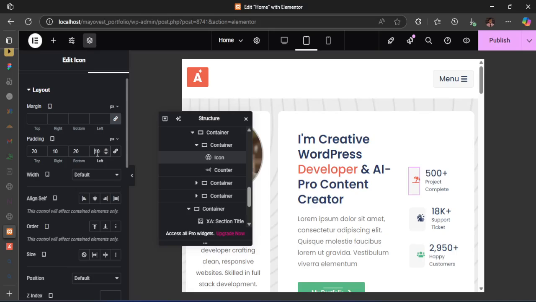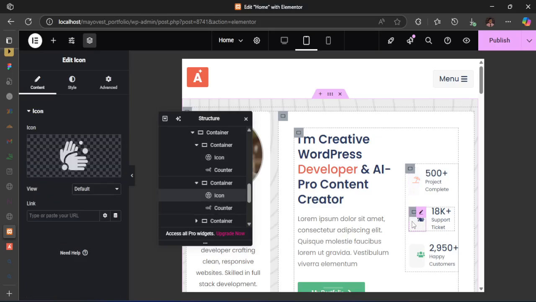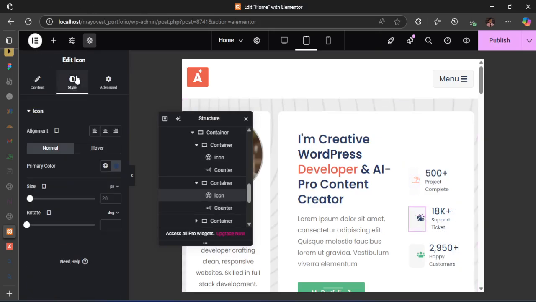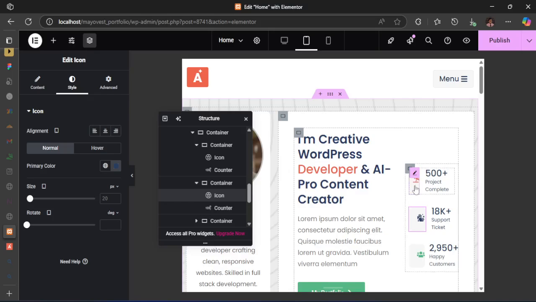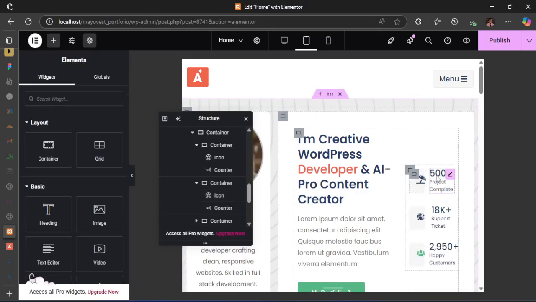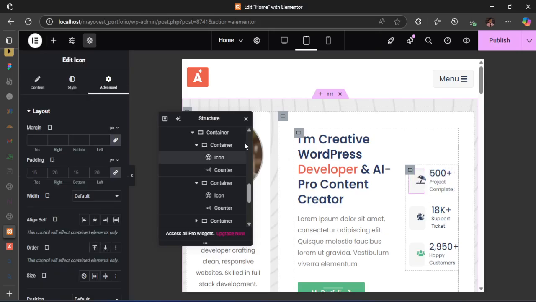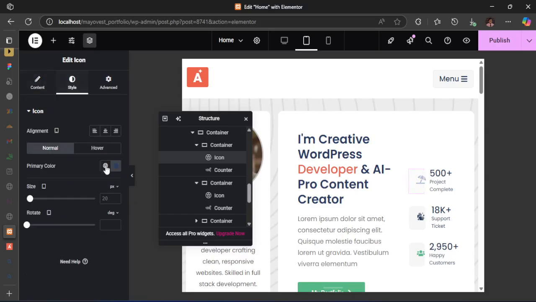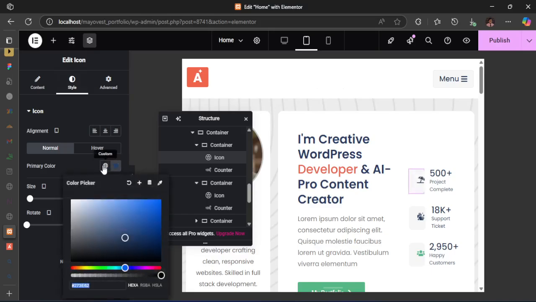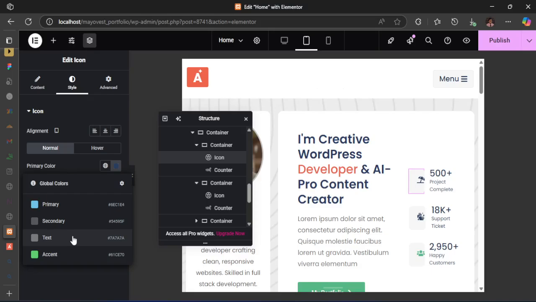But this top and bottom is not too much. Let me see what is here. Let me pick what is here, the style like that. Let me copy everything. So copy, then come back here, then paste style. Oh, the icon color has changed. So we can go back into the content, the style rather, and change the color. It had the color it was using, but it did not update the color here.